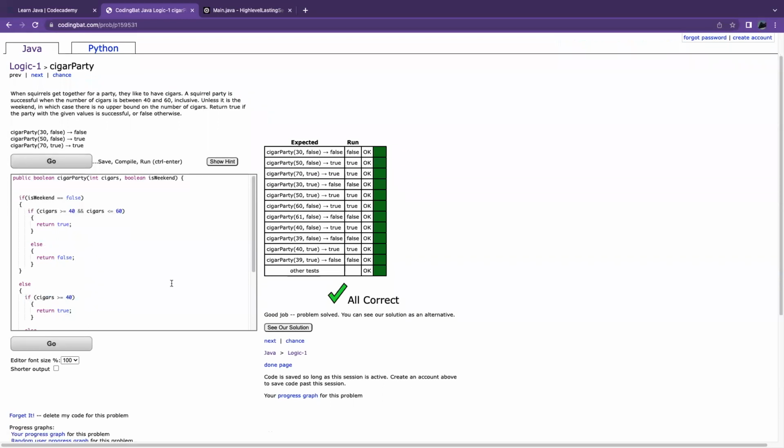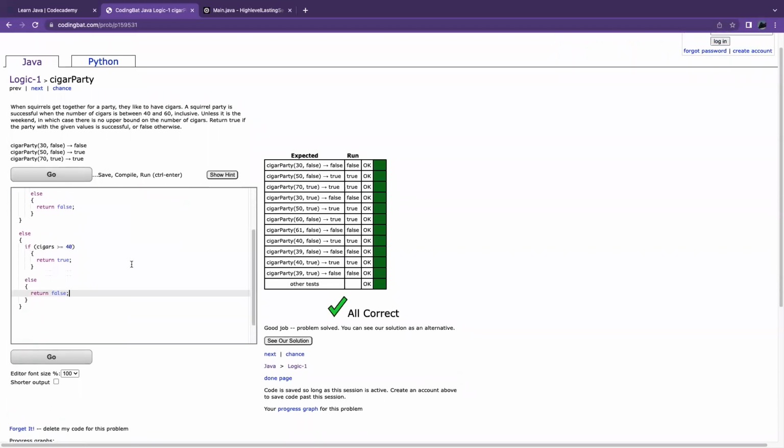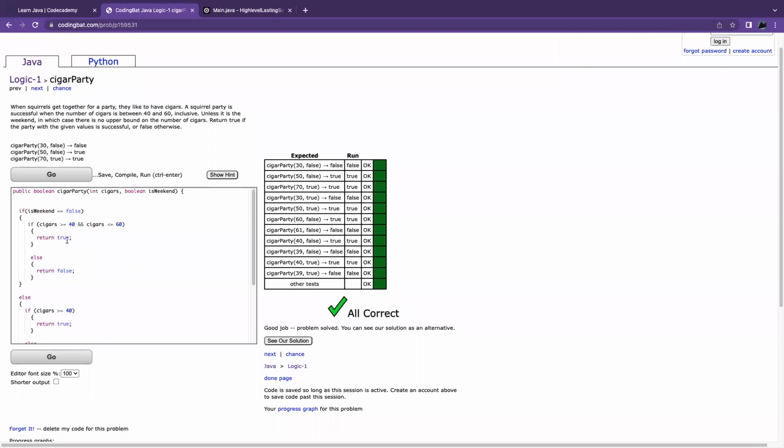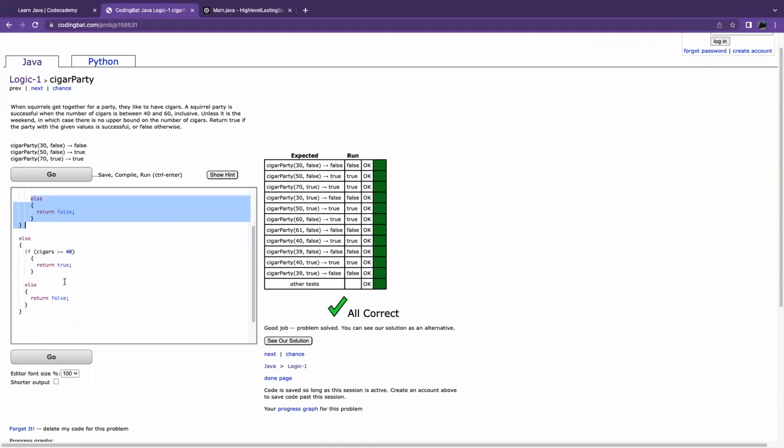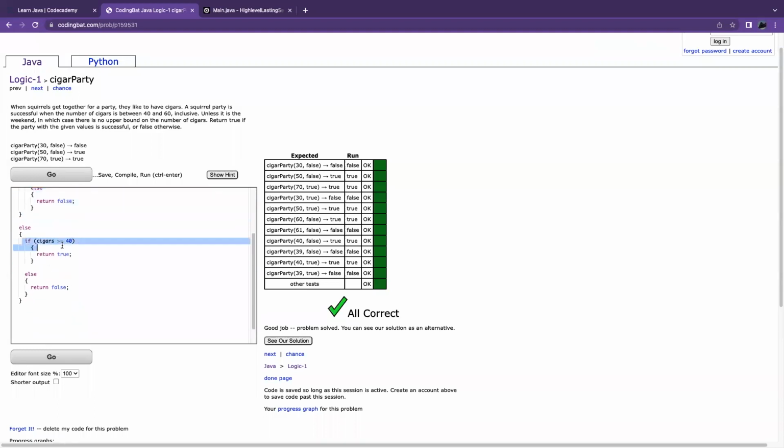And this works. So this is what we call compound if statements. Basically, we're checking to see if it's not the weekend. Then we see, does this condition work, and whether it returns true or not. Else, it'll return false. And if cigars is greater than or equal to 40, it'll return true, else return false.